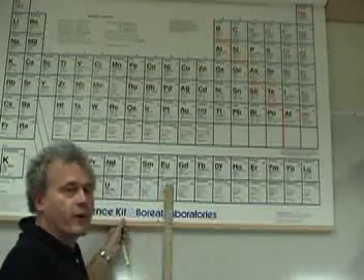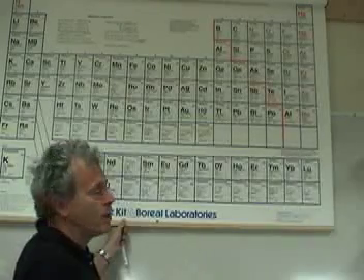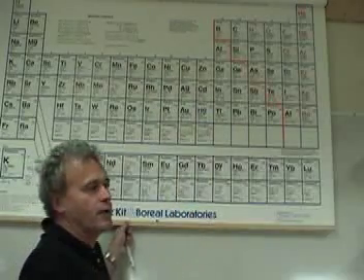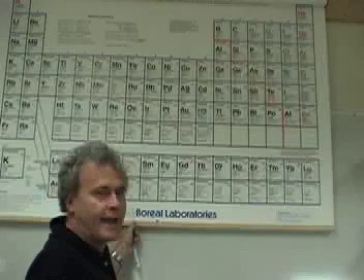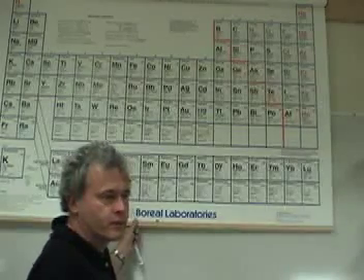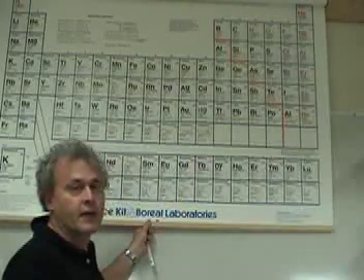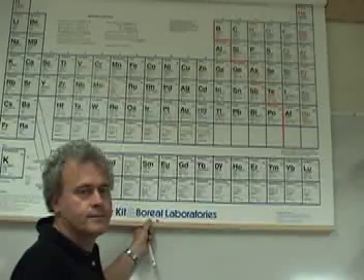A tricky way of figuring out how many valence electrons an atom has when it's involved in covalent bonding is to look at the top of your periodic table, and most periodic tables will have the group number in Roman numerals with an A after it. That'll just tell you how many valence electrons are in the group. So, for example, carbon would be group 4A, 4 valence electrons. Chlorine would be group 7A, 7 valence electrons.